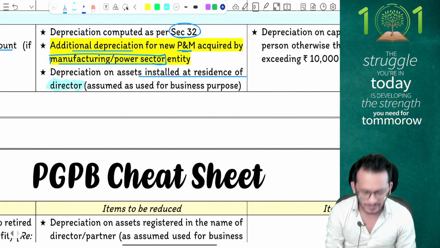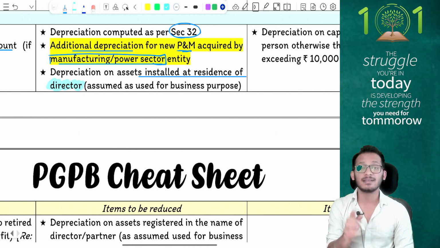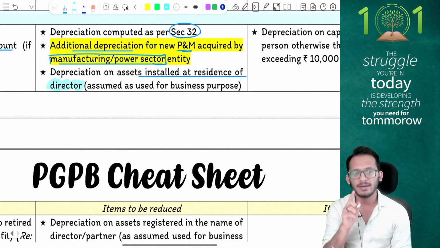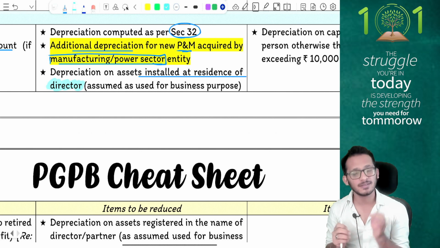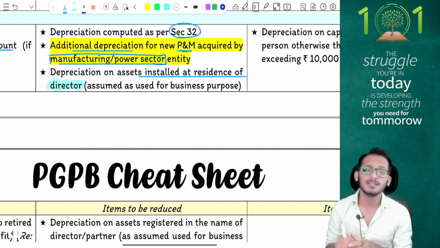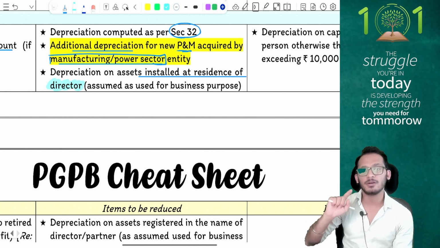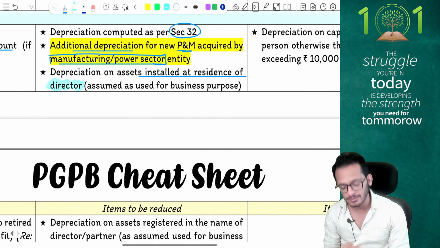Notice that you generally will not claim any kind of depreciation on personal assets, but in a company, a director is not a personal person. Yes, a director is also an employee of the company, and therefore any assets which are installed in the director's premises, ICI has taken a view that this is not personal in nature and will be called a business expense, and therefore whatever depreciation is coming on that asset can also be claimed as a deduction. So please ensure that you claim deduction on this as well.